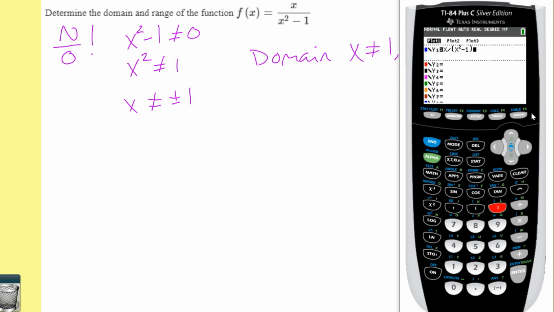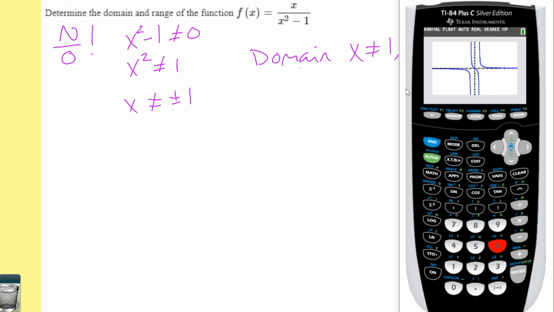So then, let's see, I'm going to do my zoom standard, number 6, and that kind of just resets my graph from negative 10 to 10, excuse me, for both the domain and the range. So let's see, as you can see here, I was thinking that it would be like the graph that I showed you earlier, because it had a fraction, but remember, graphs do wonky things. So it helps to graph it.